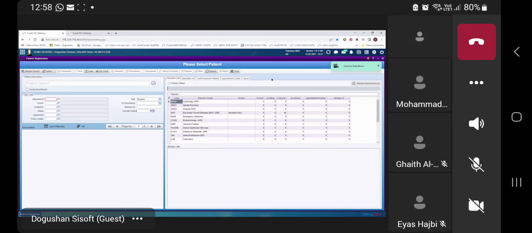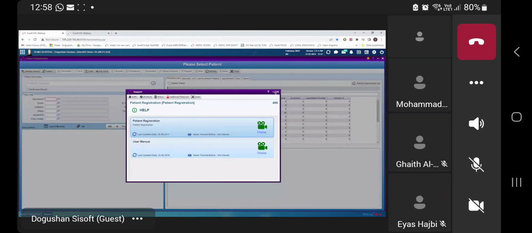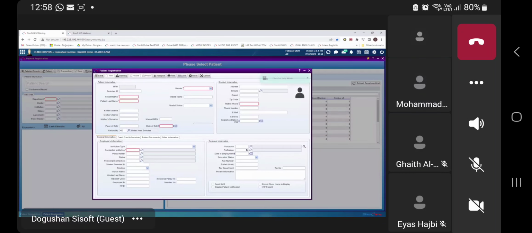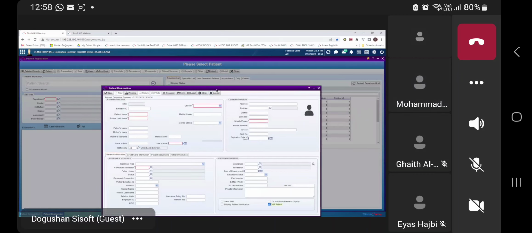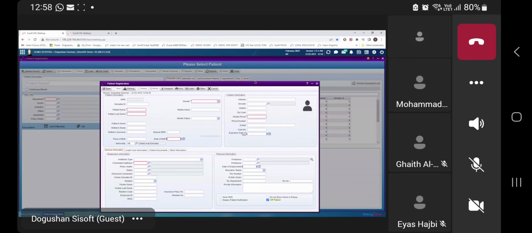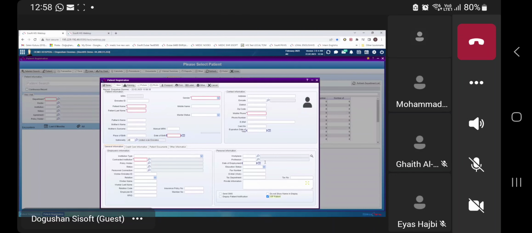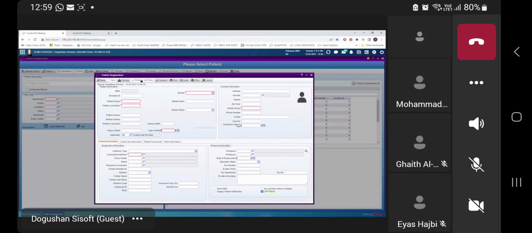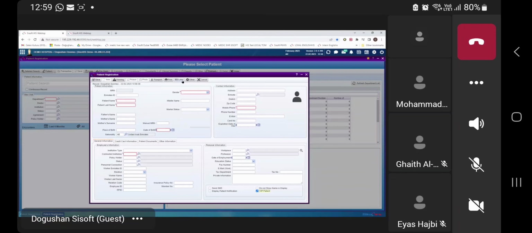Also in the UAE there are some VIP patients as well, and in Qatar also. For that purpose, we have here the option for a VIP patient tag. As you can see here, we have a tag for VIP patient. Once this tag is on, there will be a VIP tag on the blue bar, and only authorized staff will be able to access the information of this patient.